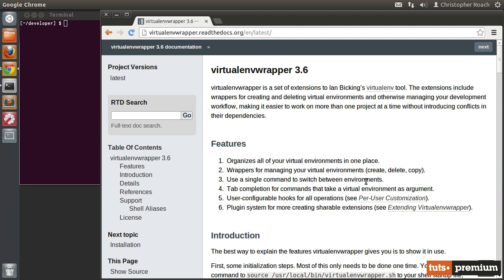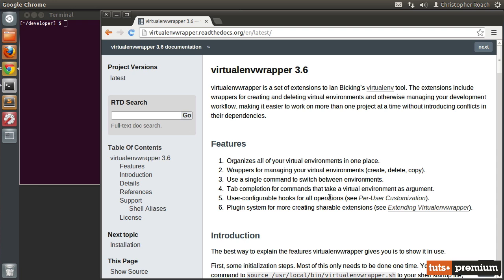It also provides a single command that allows you to switch between environments. So rather than sourcing an activate script, and of course having to know where that activate script is located, and then every time you want to go to another environment, sourcing its activate script, virtualenvwrapper provides you a single command called workon that allows you to list and switch between all of the available virtual environments. So it's much easier to switch in and out of different virtual environments using virtualenvwrapper than it is just doing virtualenv on the command line like you've seen us do up until now.